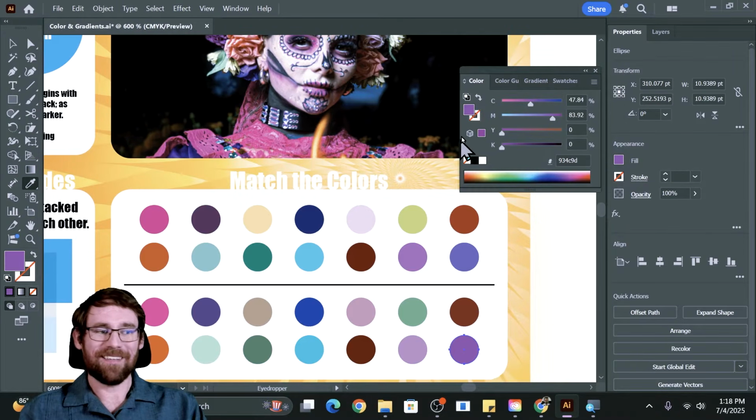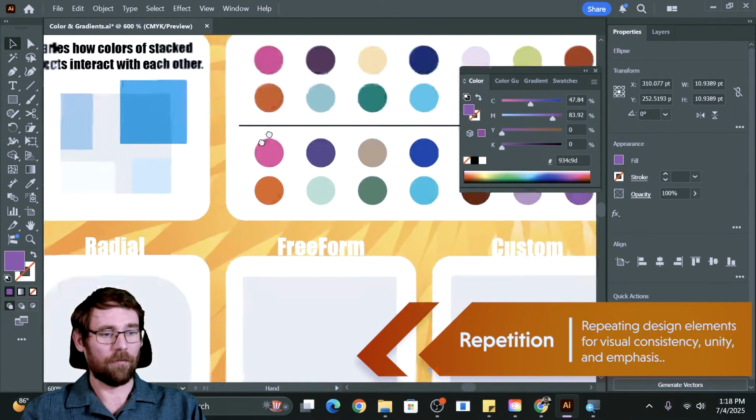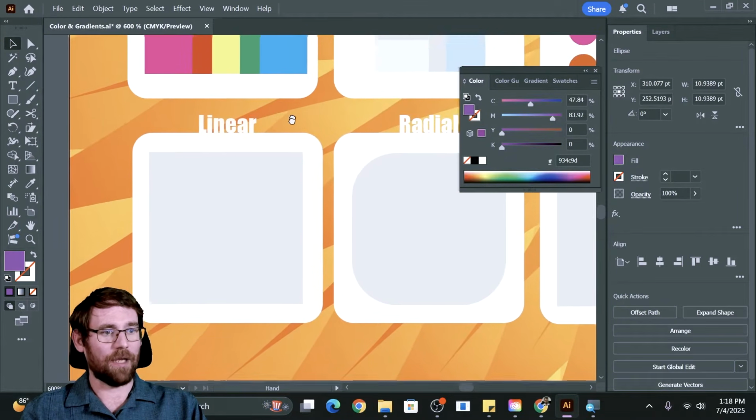All right, so again, it doesn't have to be perfect. I just want you to see that you can match colors effectively using that eyedropper tool. Using colors that are similar throughout a design is a good way to create repetition, making things feel like they belong together. All right, let's move down to the gradients.